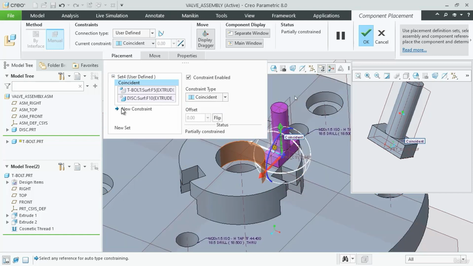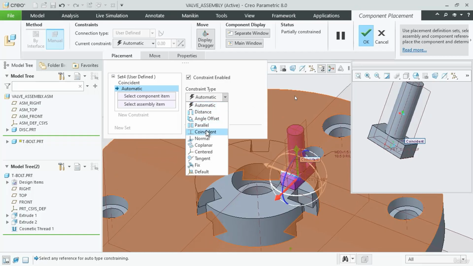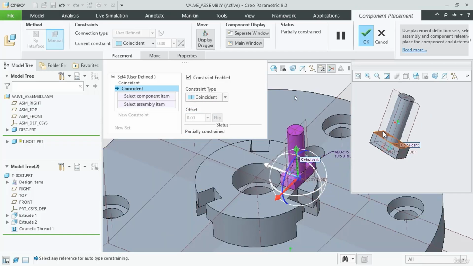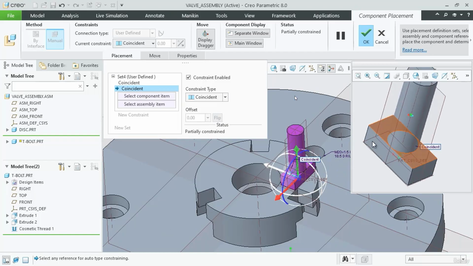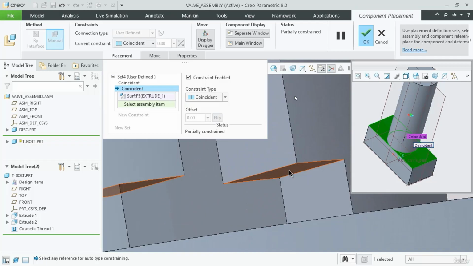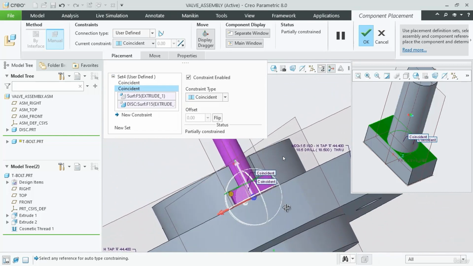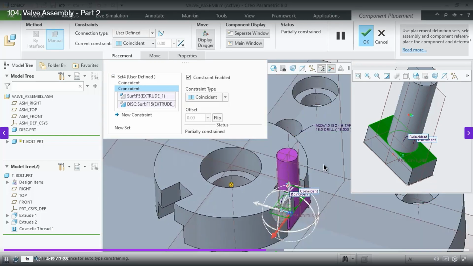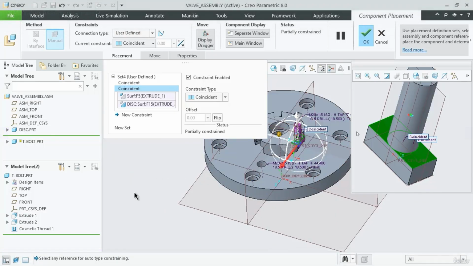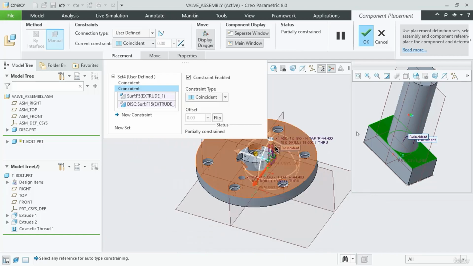The next constraint that I am going to give is here you click on new constraint so that another constraint we can create. Click here. The next constraint is coincident. I can select this plane. You can see on this window also we can select this plane and we will select this plane. You can see how easy is it to position the objects. Now if you see how many constraints are left out, you have to see here it is partially constrained.